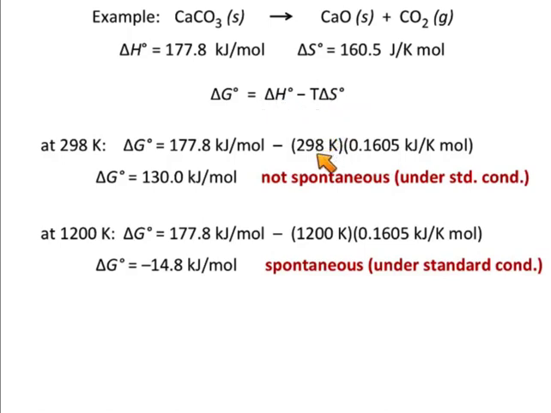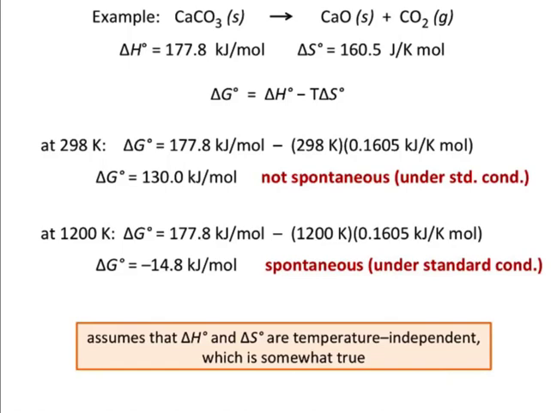Now, when we're at 25 C here, this works out just fine. When we're down here, we need to make an assumption. We need to assume that whatever the values are for delta H and delta S, they're temperature independent. This is kind of an assumption. It's not that great of an assumption. But for our purposes in Gen Chem, in trying to just figure out how spontaneity depends on temperature and get an idea about what that temperature might be, that's fine. So we're going to make that assumption in this course and just move on.